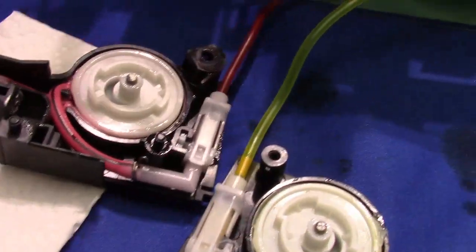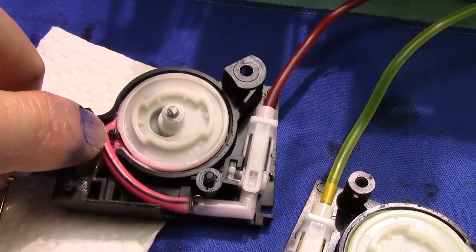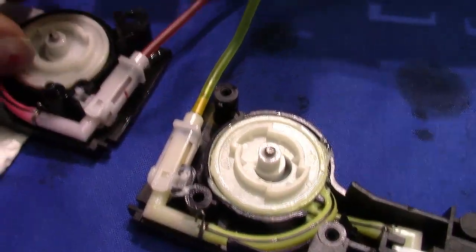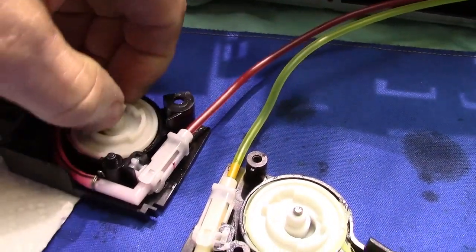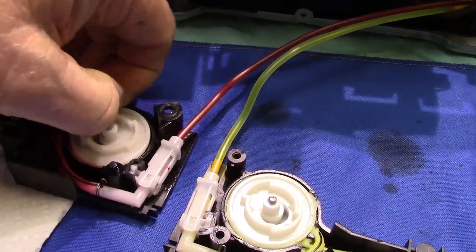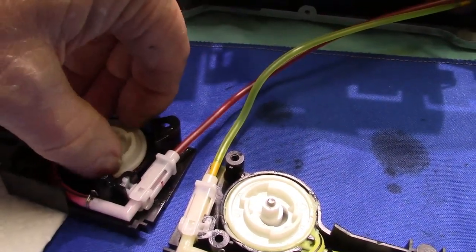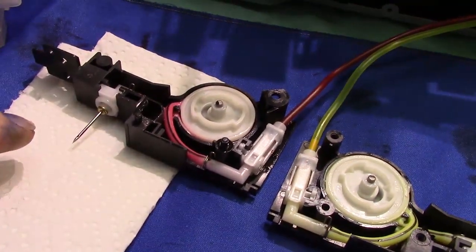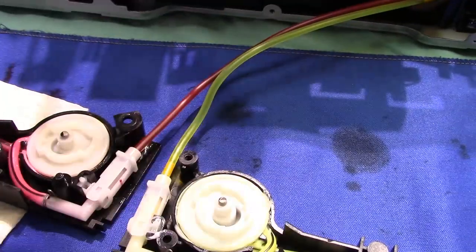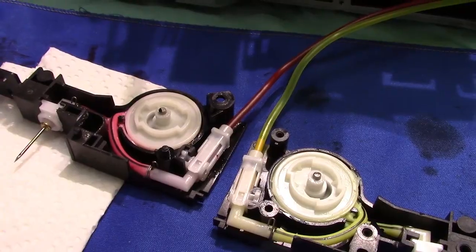Now one thing I did notice is the hose is kinked more on the magenta than it is on the yellow. So if I take this gear off, this outer gear, now you're not going to be able to do this. It makes no sense for you to do this. I'm just showing you how it works. So if we take this gear off, then you could put liquid right on through. But because of the way of the design, you can't do that.